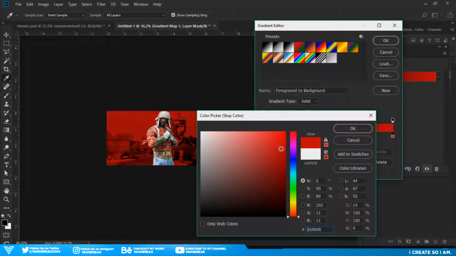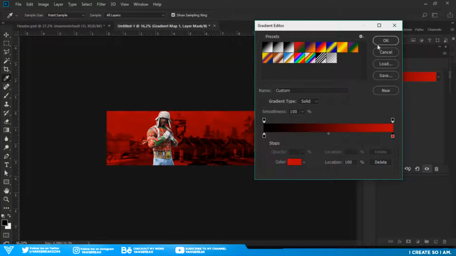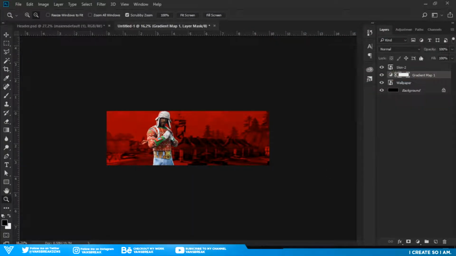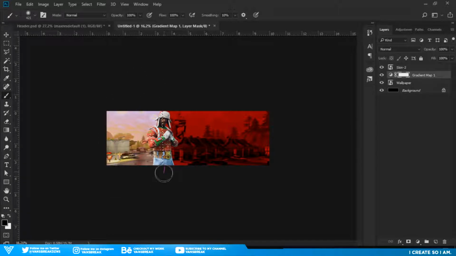I will choose red, like so. There you go. Then guys, take the lasso tool and just make a split like this. It automatically creates a selection. Then take the black brush and just do like this.